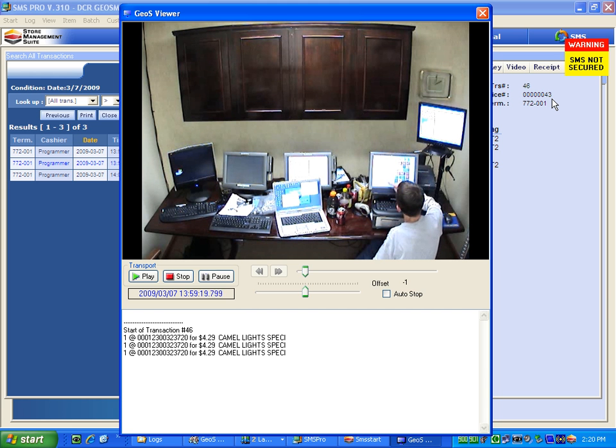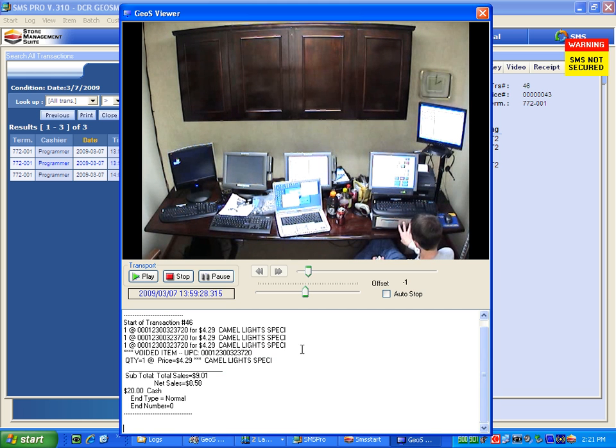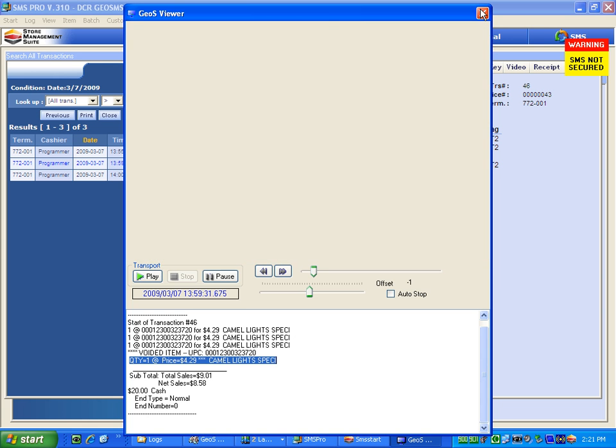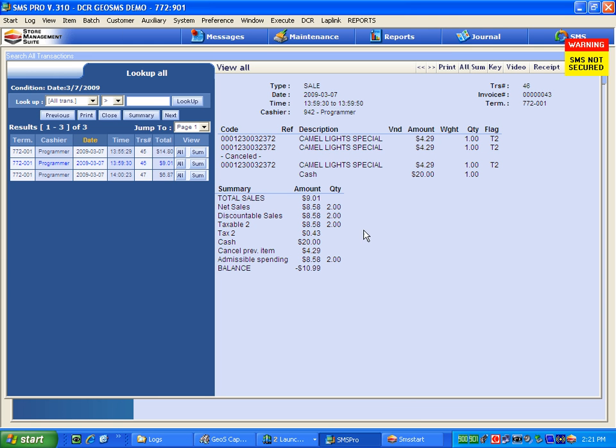Find the void button. And now that item has been voided. And this transaction was cashed out. So here you can see we scanned a quantity of one for each of these items. And then here we have a voided UPC, quantity of one, price, and our description. Pretty straightforward. Take a look at one more transaction before we conclude this video.